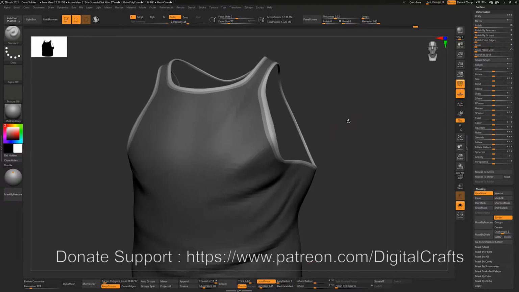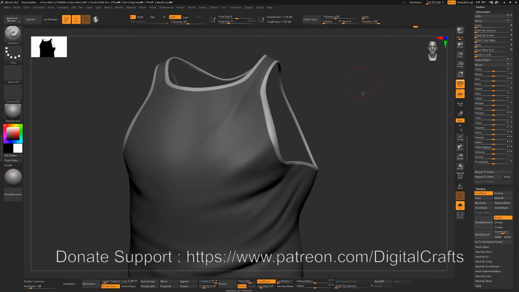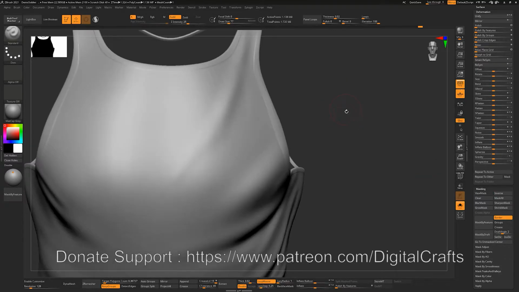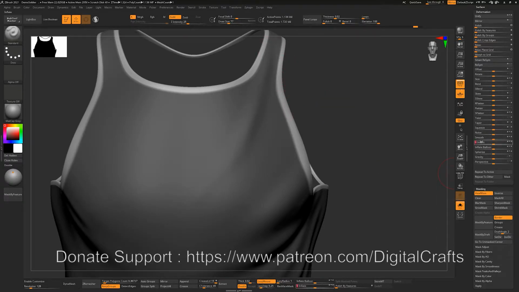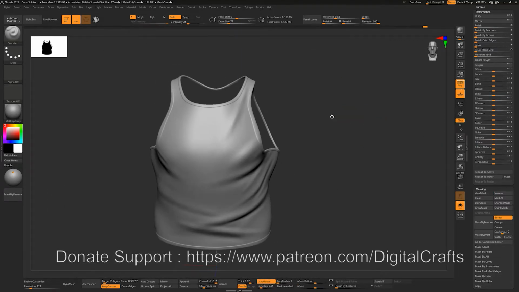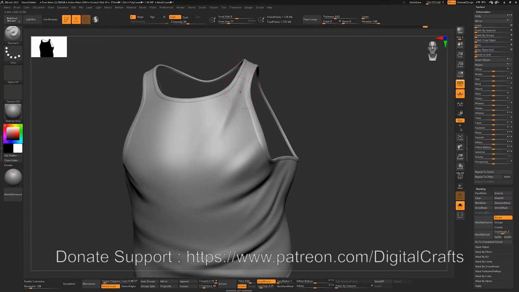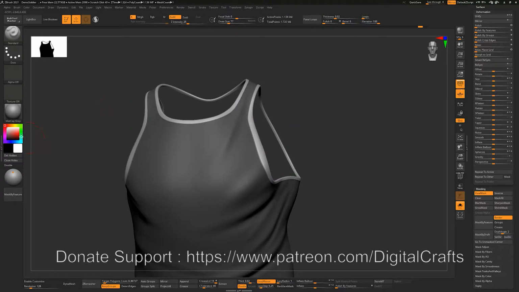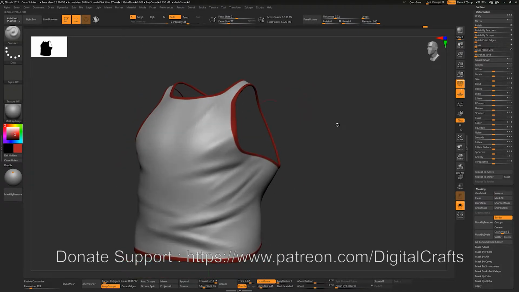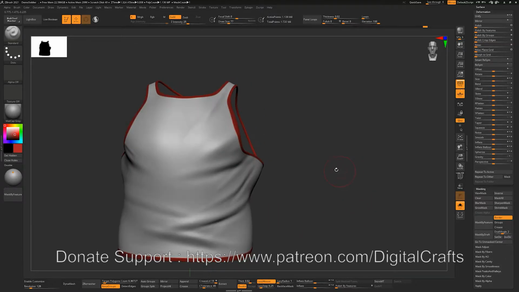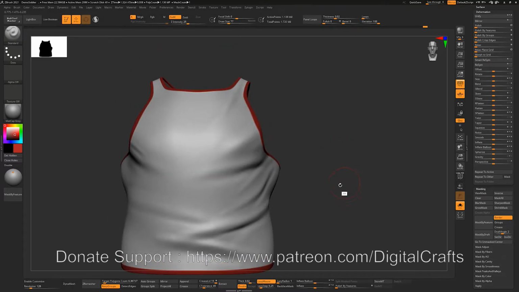So you can see that by using mask by feature, I have easily masked this portion, and I can just click on this inflate button, which is in the deformation tab here, and you can see that we have some really nice creasing going on the edges, and we can just click on inflate again. We can just sharpen the mask and click on inflate again, give it a value of 1 or 2, and you can see that we have some really nice edging going on the borders. We can also just add some paint on it. So you can see that if I was manually masking this, it would be a hell of a lot more difficult for me, which is really important.